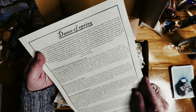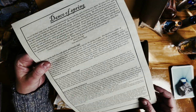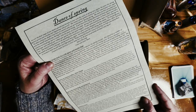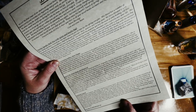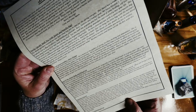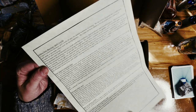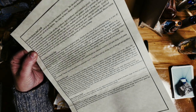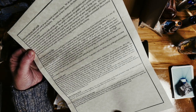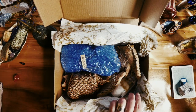Let me go over what is in the box — it's a bit clearer for me to read the list. We have: Witch's Garden bath tea with spoon and muslin bag, Ostara Goddess altar plaque, God of the Forest body and ritual oil, and a fuchsite crystal. On the back side: Ostara mini beeswax spell candle, rose quartz crystal chips, Pan God altar card, blue cornflower petals, and a blue cornflower Book of Shadows page.